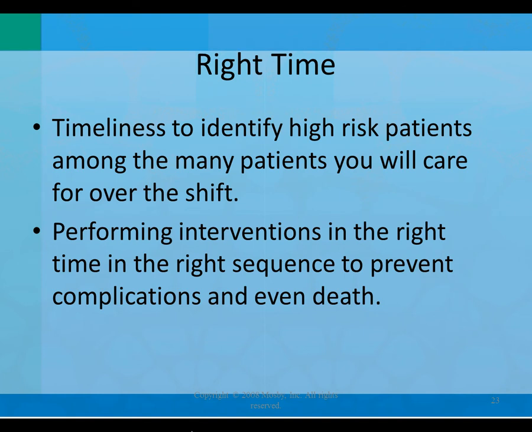The right time. Timeliness to identify high-risk patients among many patients you care for over a shift. So it's a struggle when you've got multiple patients that you're taking care of shift after shift after shift and being able to clinically reason. But timeliness is important, especially when you have high-risk patients. Performing interventions in the right time frame, in the right sequence to prevent complications can sometimes even prevent death.